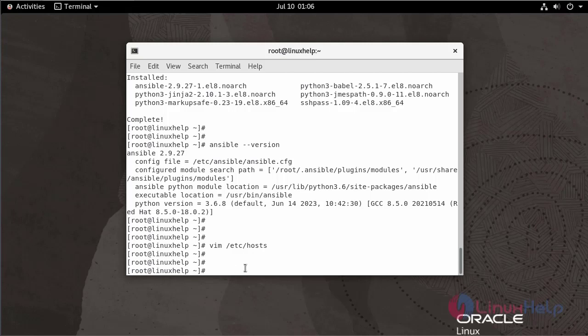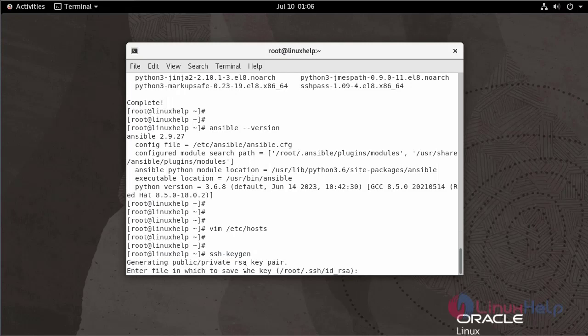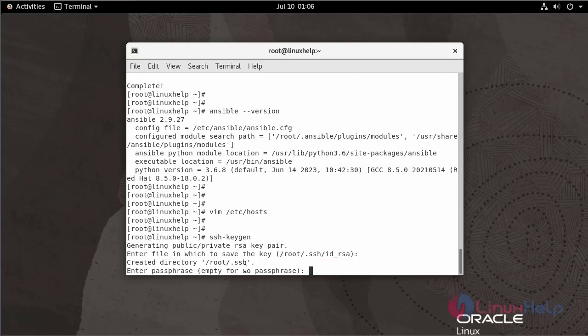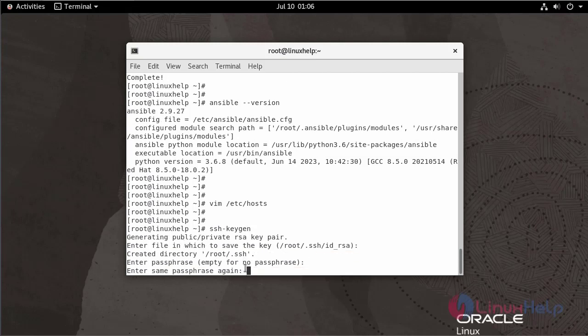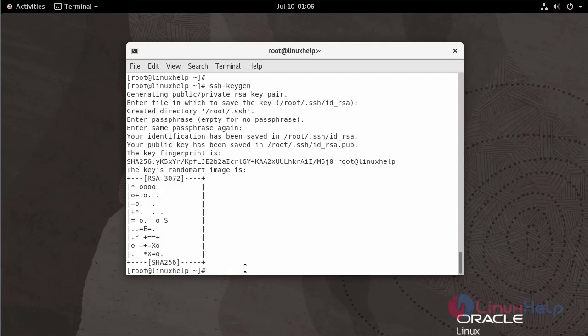Next, I am going to generate an SSH key and copy this created SSH key to the other remote server. Enter. Enter. Enter.